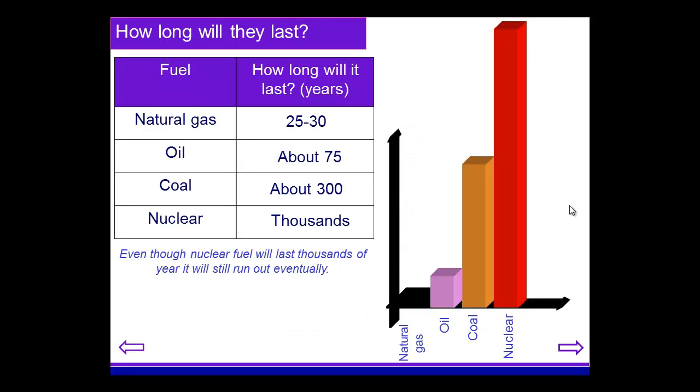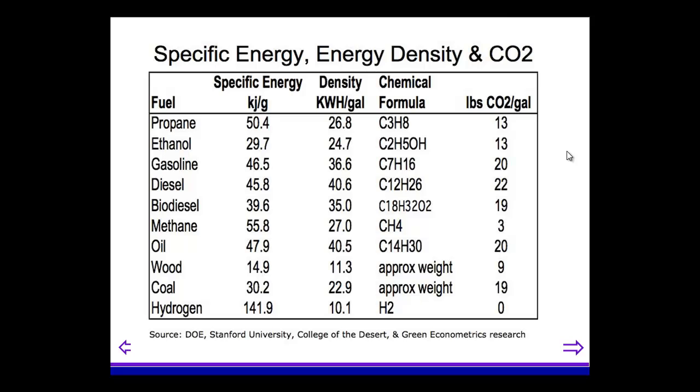Why do we use these fuels? Because they're quite useful - they release quite a lot of energy. One feature for thinking about the quality of a fuel is something known as the energy density. The energy density is the amount of energy released per kilogram of fuel burnt, measured in kilojoules per kilogram. There's a whole set of different features which you can use to consider if a fuel is effective or not. If you're thinking about a fuel which is a liquid or gas that needs to be transported, you might be considering the size rather than the mass.